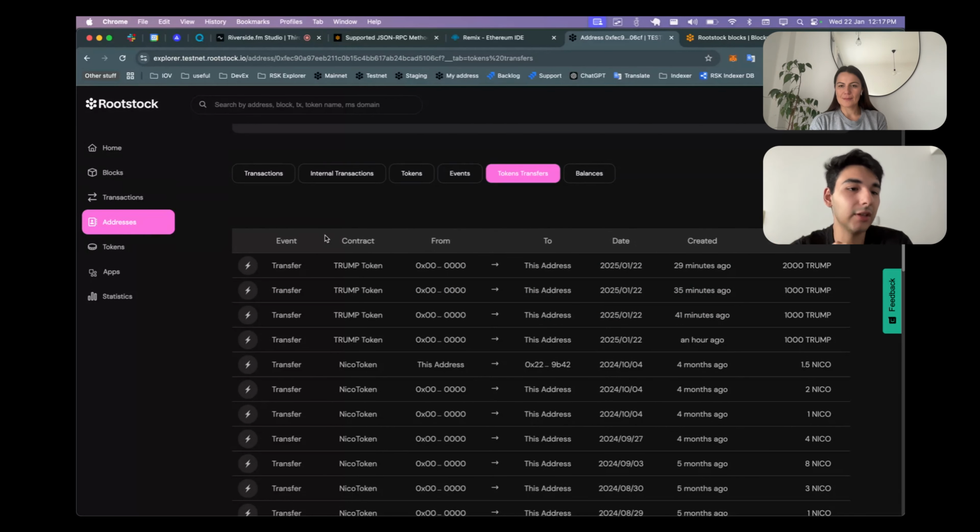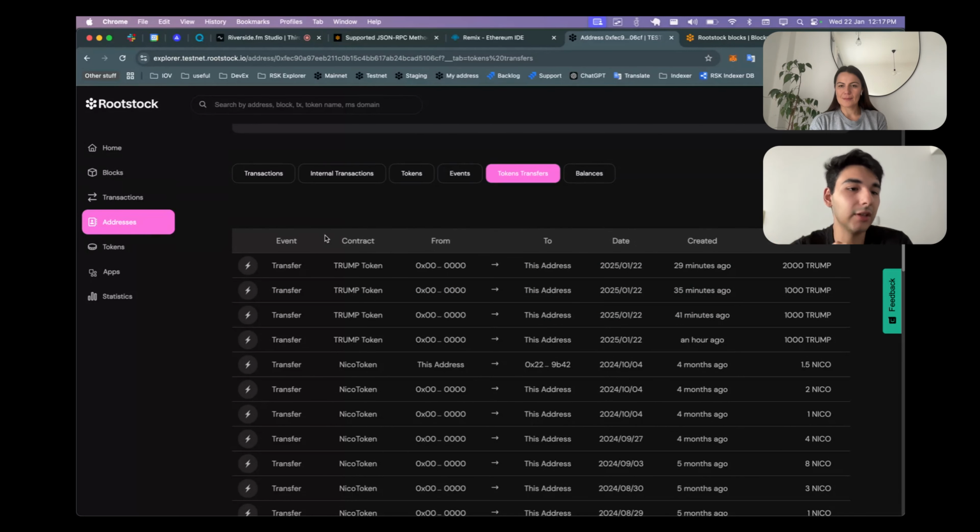Finally, we have the balances history. As you can see, the latest balance that this address has right now is this one, but in the past, this balance changed, as you can see here. So that's basically it for the addresses tab.